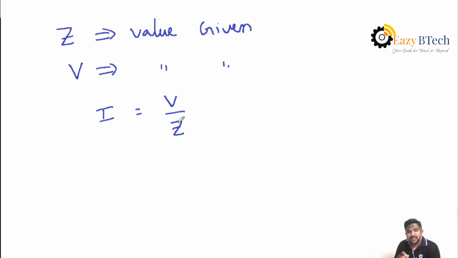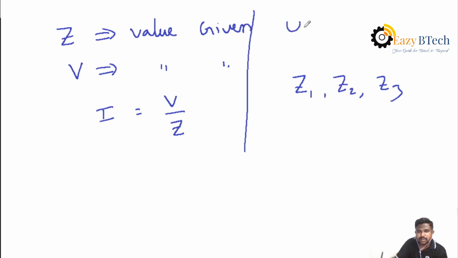Okay, here Z values are equal in all phases, but what changes is the phase voltages. Between two phase voltages, the voltage value will change. Like that, we have to find out the current passing through each phase or each line in case of a balanced system, or in case of unbalanced systems also. In case of an unbalanced system, Z1 value, Z2 value, Z3 values are given. Then we have to find out the I1 value, that is V1 by Z1.